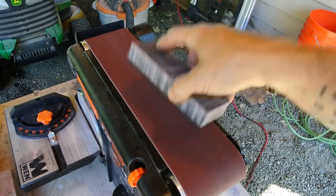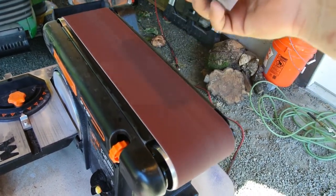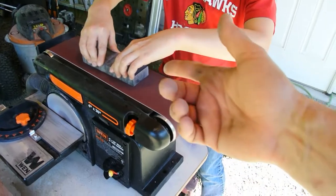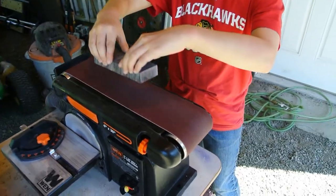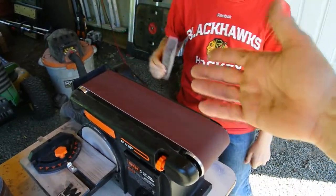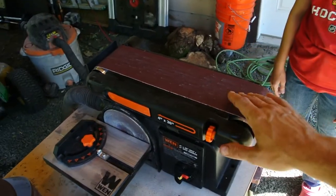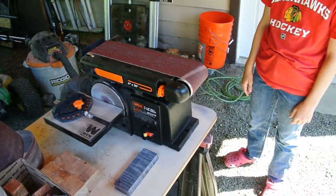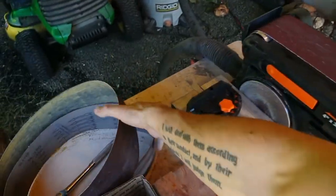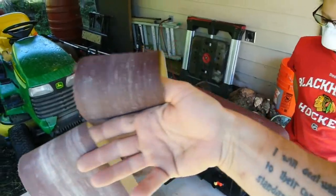That's a brand new belt and we just blew it all off with dust. As soon as it's touched, it starts to stop. I'm not pressing hard — you can do it yourself with just one hand, and it stops. I want to show you guys this because we still have the box and I need to apply for a refund with Amazon. This isn't cool — these are the first two belts we used.